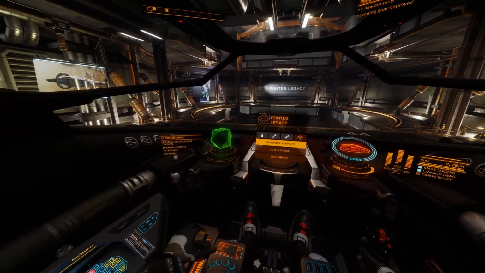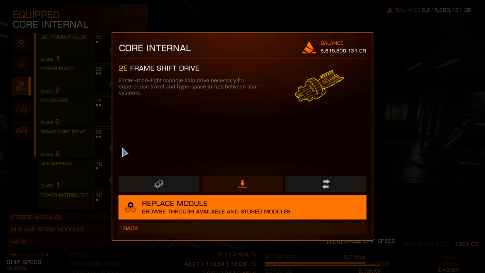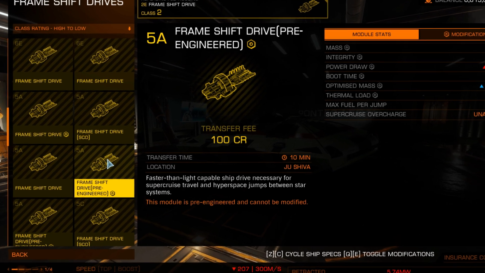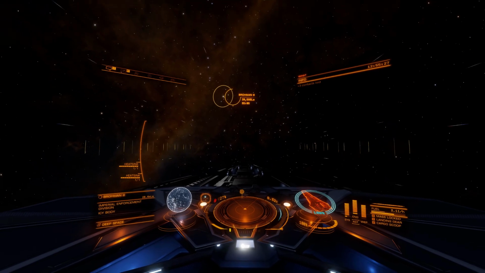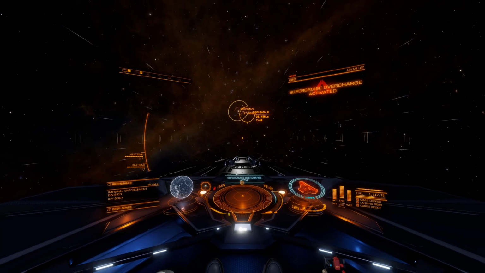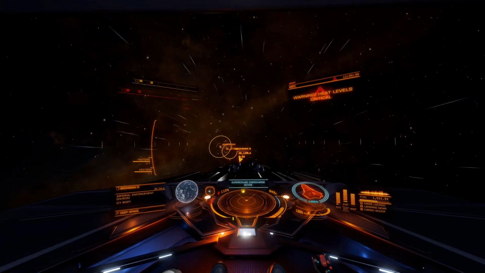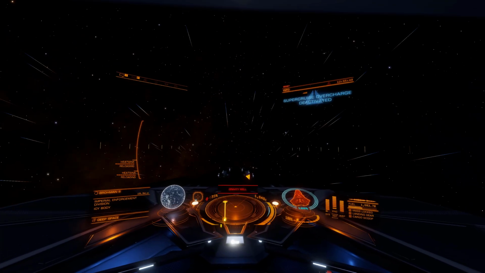Number 2 is SCO drives. So when you first start the game, you are in a stock Sidewinder. Now that Sidewinder's FSD, or frameshift drive, is a standard typical jump drive. If you're at a station that has them in stock, you'll see a version of that FSD in its stock that has SCO in brackets at the end. This stands for Super Cruise Overcharge, which is literally just the ability to toggle a very significant boost in Super Cruise. And there is literally no reason not to get SCO drives. They are better at their base jump range, and they enable every ship the ability to boost in Super Cruise.